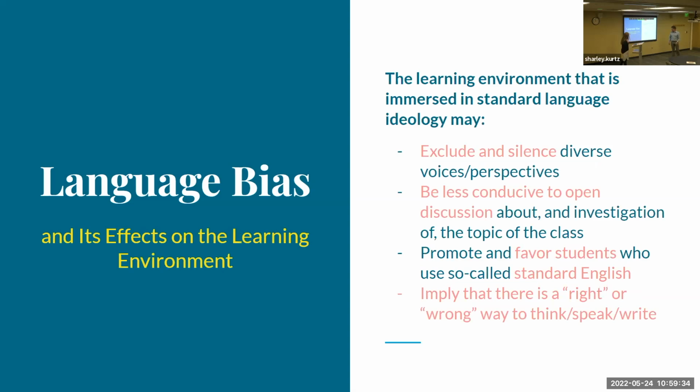So the learning environment tends to be structured around that mythology and that ideology and that bias to do the following. I'm thinking about the syllabus that was analyzed in the previous one, and we have that we're in category A, we're going to create an environment and a climate that students come into and it excludes them, it silences them. If there's discussion, they're going to be less likely to enter that discussion. If my language is different than everybody else's, right? That's a major indicator of whether I belong in a group or don't belong in a group, right?